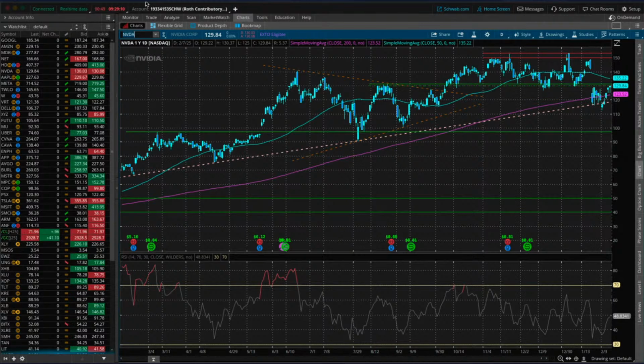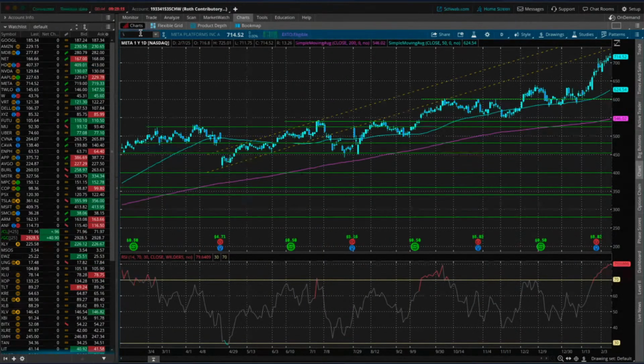Meta was having a great time, but Friday didn't look all that great. Kind of looks like something maybe petering out a little bit. But as we said a little while ago, if the market goes higher, it's probably going to drag things higher. So this is obviously up as well. But you look at that final day on Friday, coupled with the rest of the market, it just doesn't look really all that thrilling.